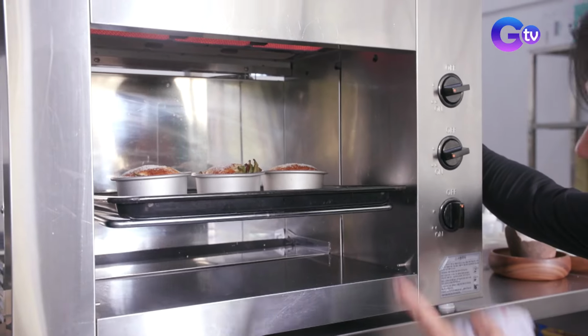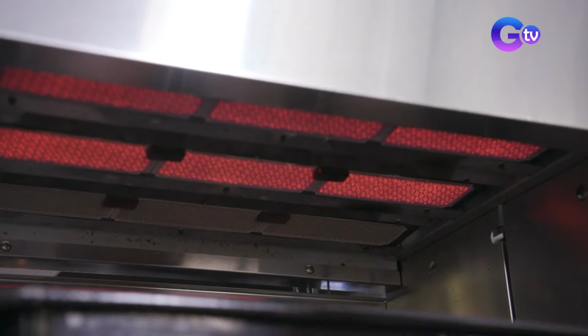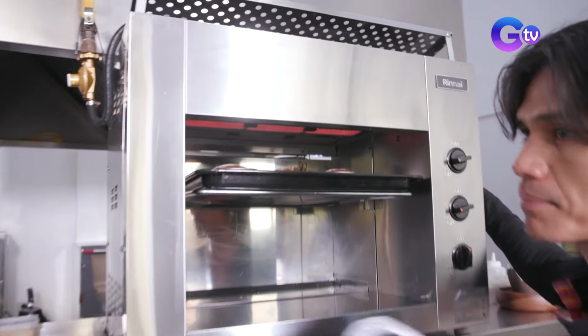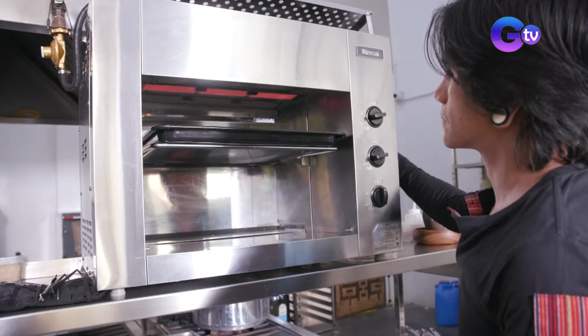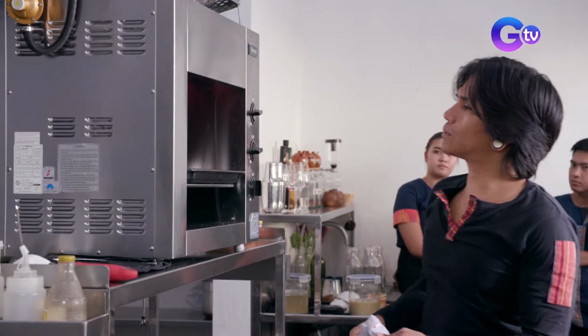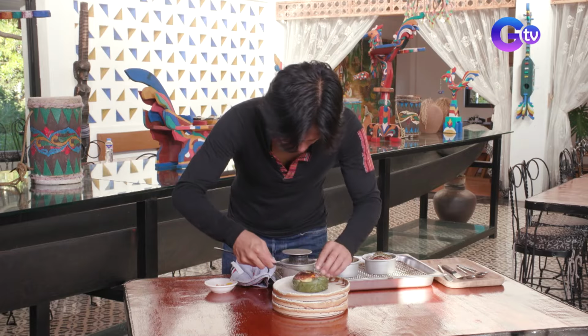Then, taas lang natin. So meron tayong broiler doon sa taas. May apoy dyan. Ilalapit lang natin hanggang mag-caramelize yung asukal. There you go. Okay. Garnish na lang. Tapos, pwede na tayo mag-serve.